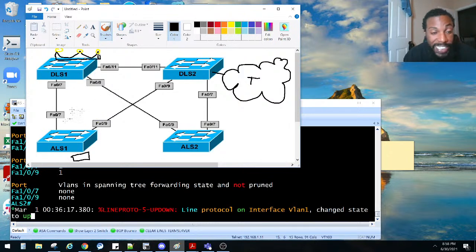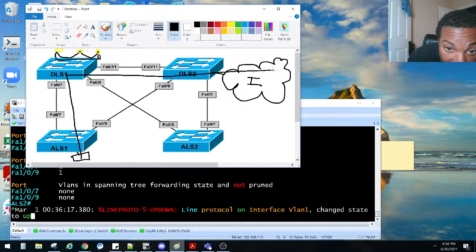He gets a crown because he is the root bridge. He is the king of the network, right? Anytime we need to send traffic to the internet, we need to make sure we go through the root bridge before we leave. That's the concept of it. All of the traffic needs to go there. It's considered the center of the network, right?